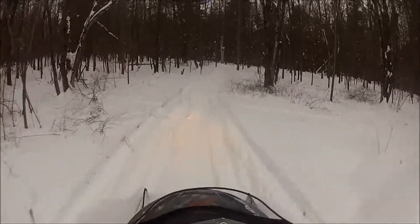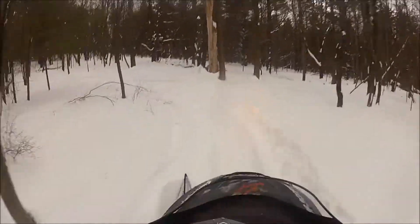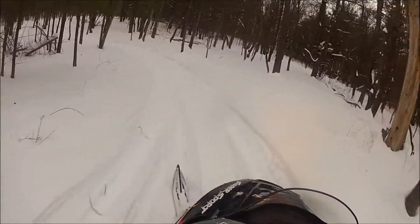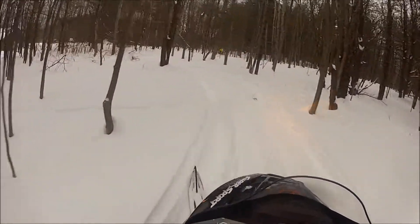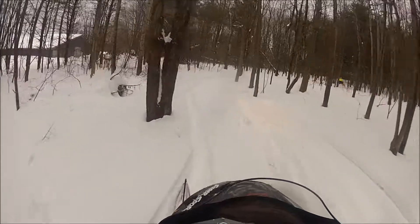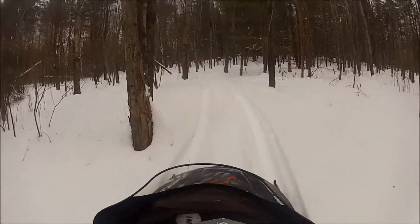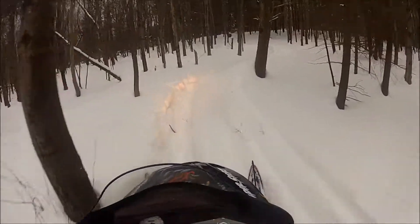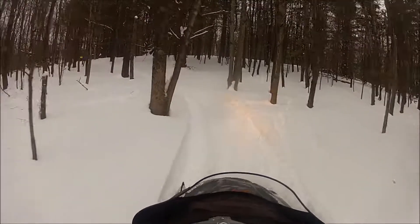We reversed it and go backwards through the woods we were just in. It's definitely different coming backwards — there are definitely spots where it's easier and spots where it's harder. It's a little bit harder to try to turn. But it's nice and winding, kind of fun going through these woods. It takes a little bit of skill to get through them.